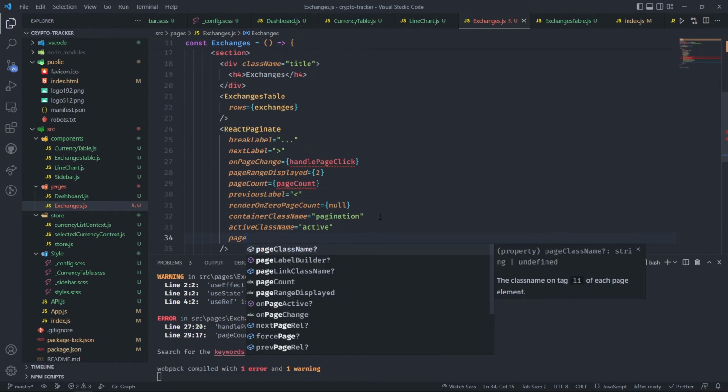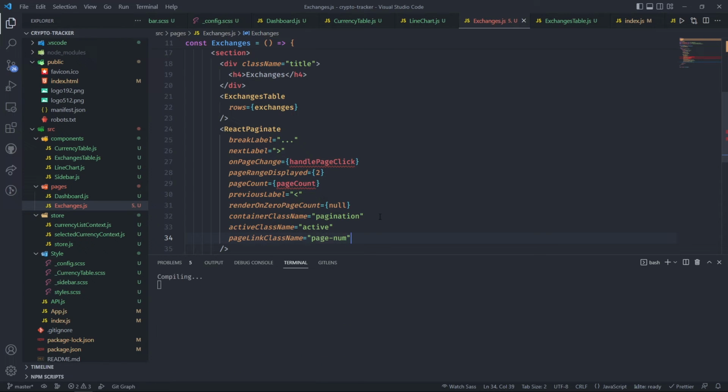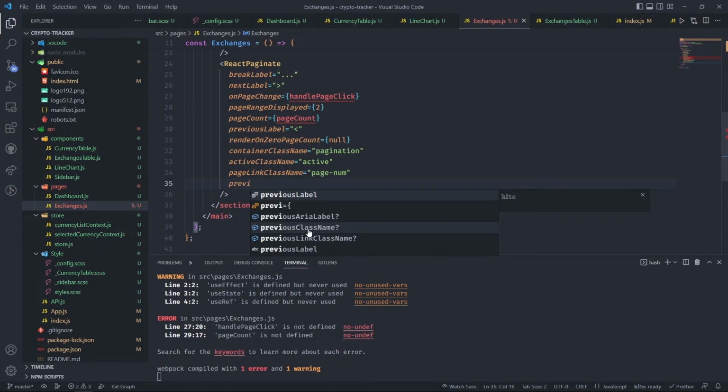Then the page link class name, it will be page num. Previous class name, it will also be page num.